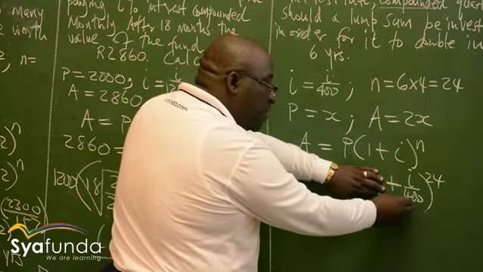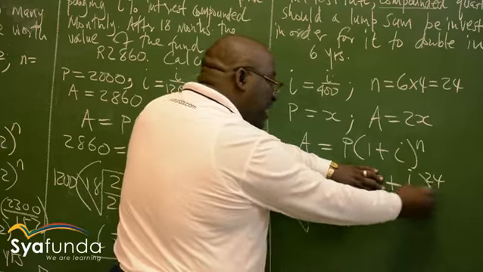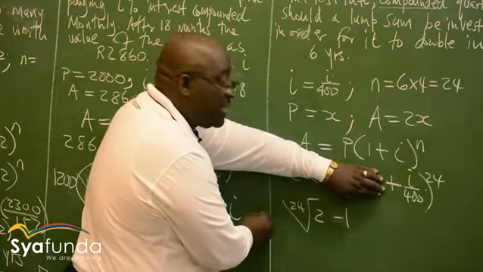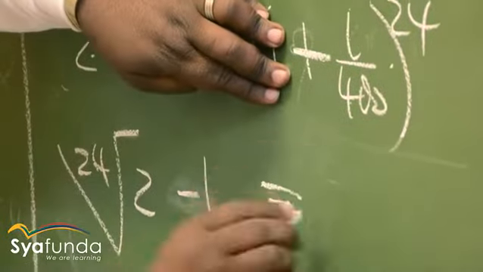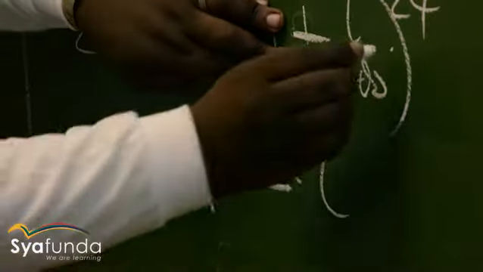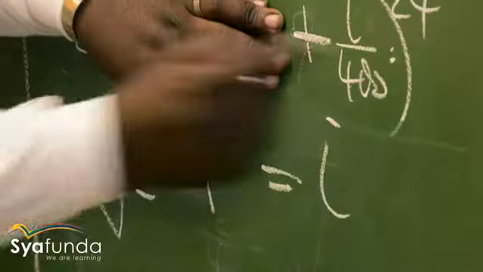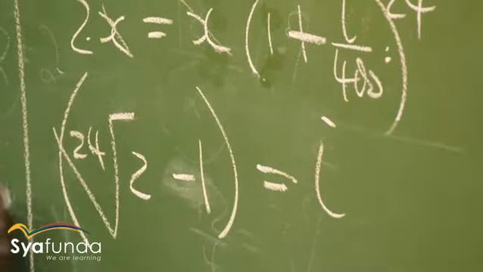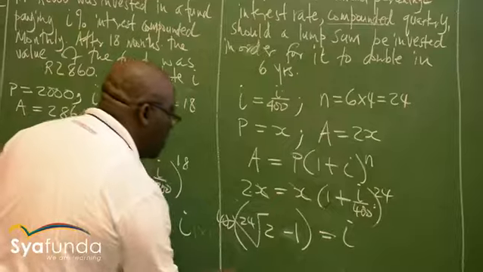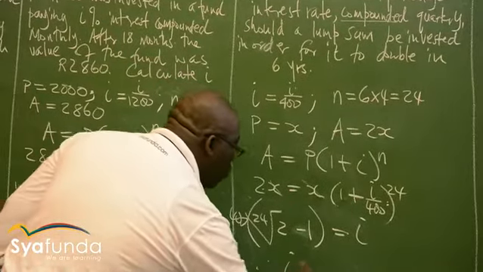How do we get rid of this 400? We multiply it by 400 this side. We also have to multiply it by 400 this side for me to get I. So to isolate this I, you've got to multiply by 400 to get rid of this fraction. So I've got to take this and multiply it by what? In this particular case, by 400. Therefore, my I will be equals to.